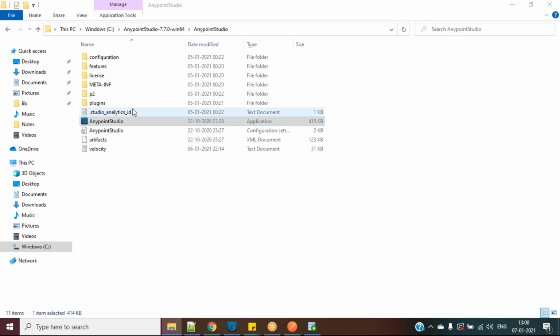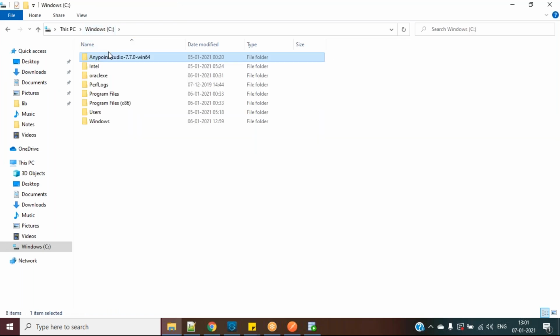Then try to do it the same way. Download freshly and keep it in the downloads folder. Try to extract there only, then copy it. Whatever folders you have here, delete all those folders, because if you have multiple folders, you will get confused a lot.